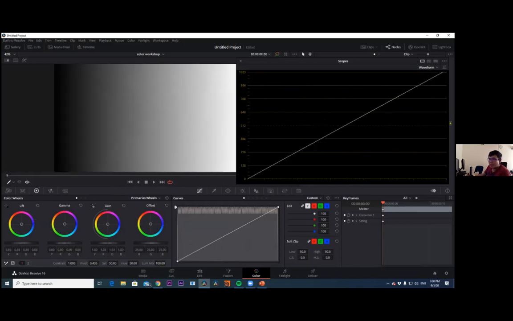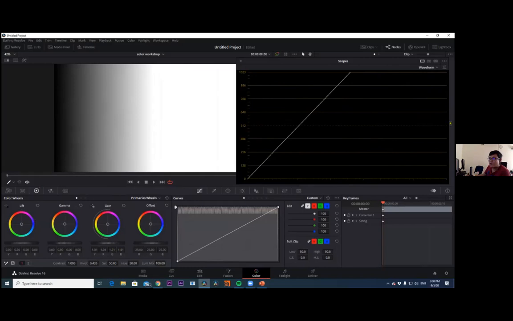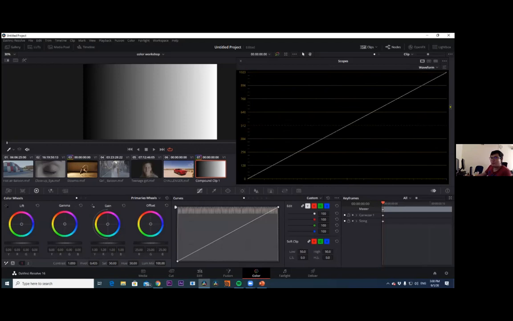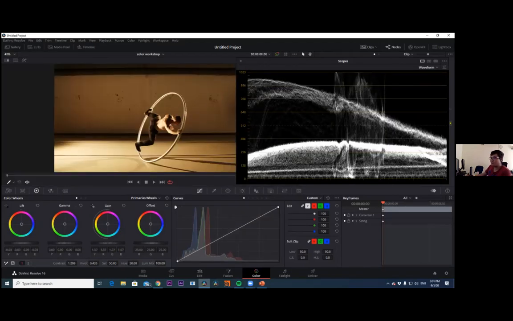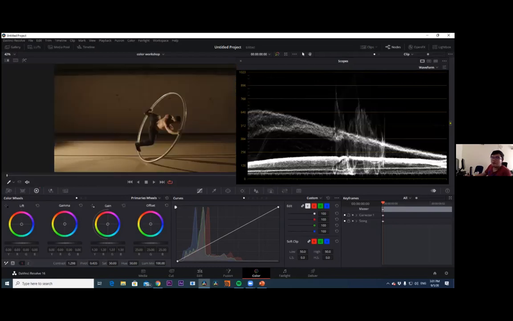If I increase my gain like this, you can see that there's a fine line over here starting to eat into our midtone as well. Okay, so let's go back into my slow-mo shot. Let's say I reset my lift and gain first. Okay, I'm going to reset. Again, go back to my normal contrast first, the contrast adjustment.